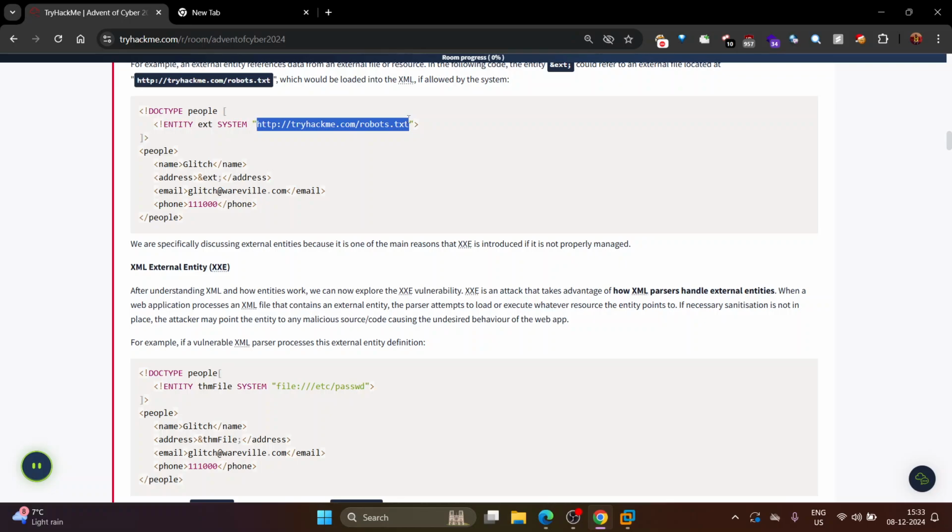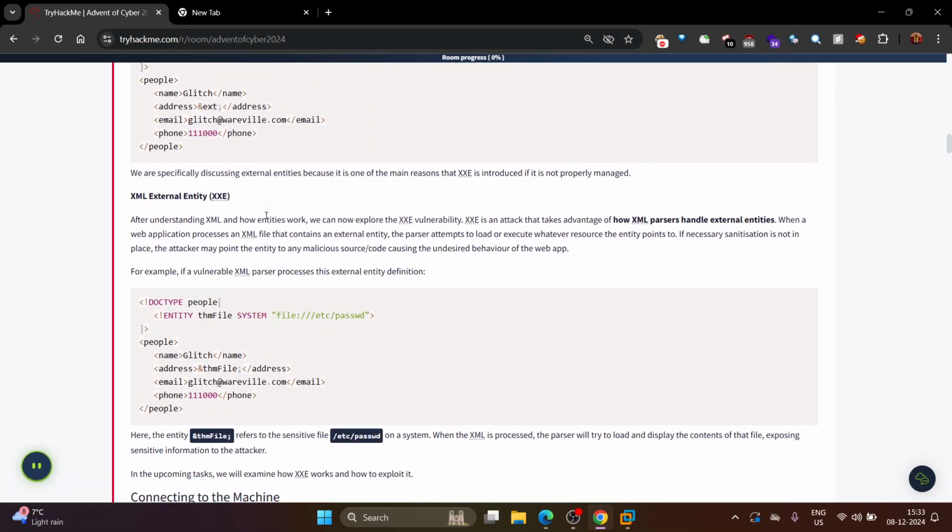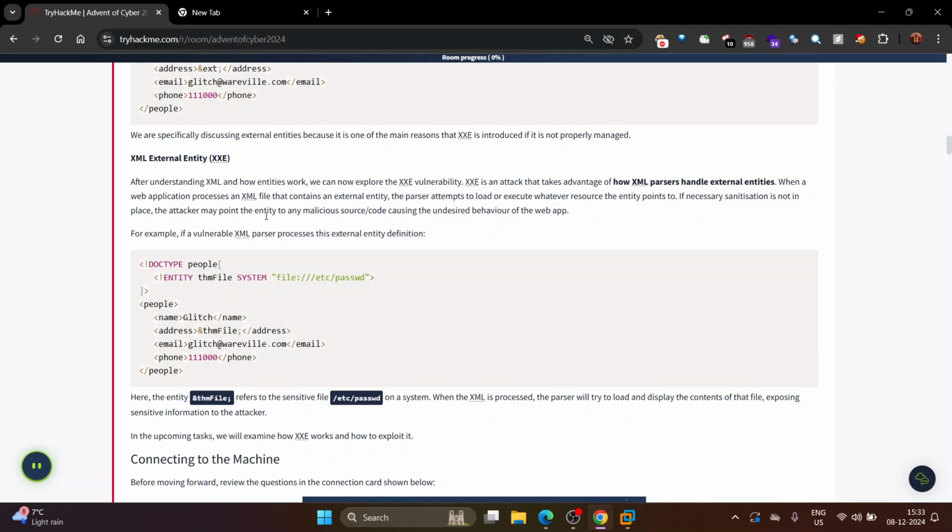If the server is responding with any of these fields, then you can see your output. If the server is not sending any of these fields in the response, then it will be blind XXE, blind XML external entity injection. You then need to determine by some other means whether your payload is working or not.